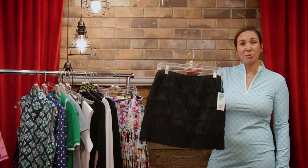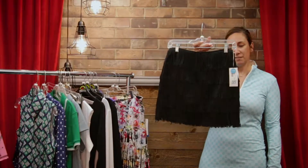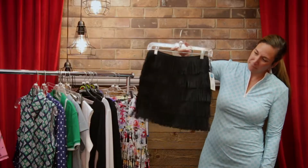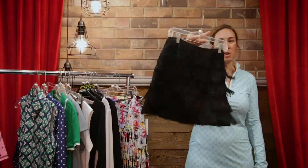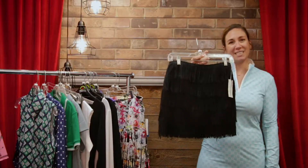Another version of that is still the geometric print but you're going to see it with layered and mesh options — this is Lucky and Love, another really good selling brand for my shop. And the last skirt I want to talk about today is the Beth DePass skirt. It's got a five or even six layered fringe effect — all those little fringies, we call this the flapper skirt. Ladies love it.